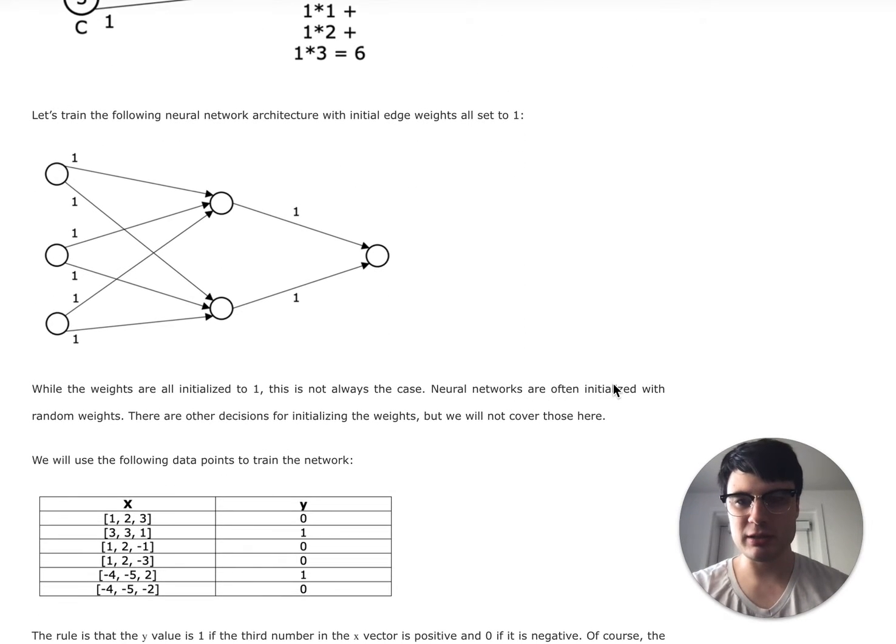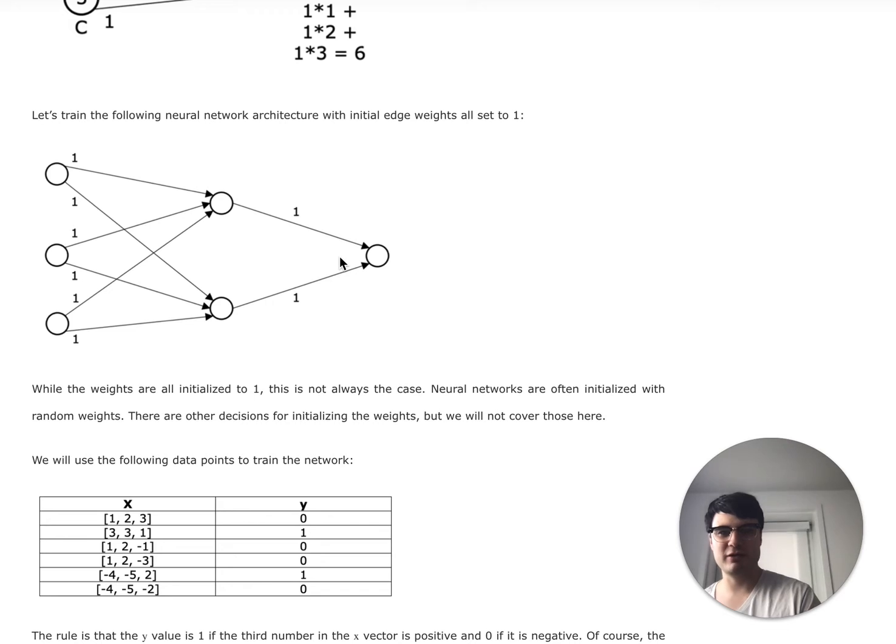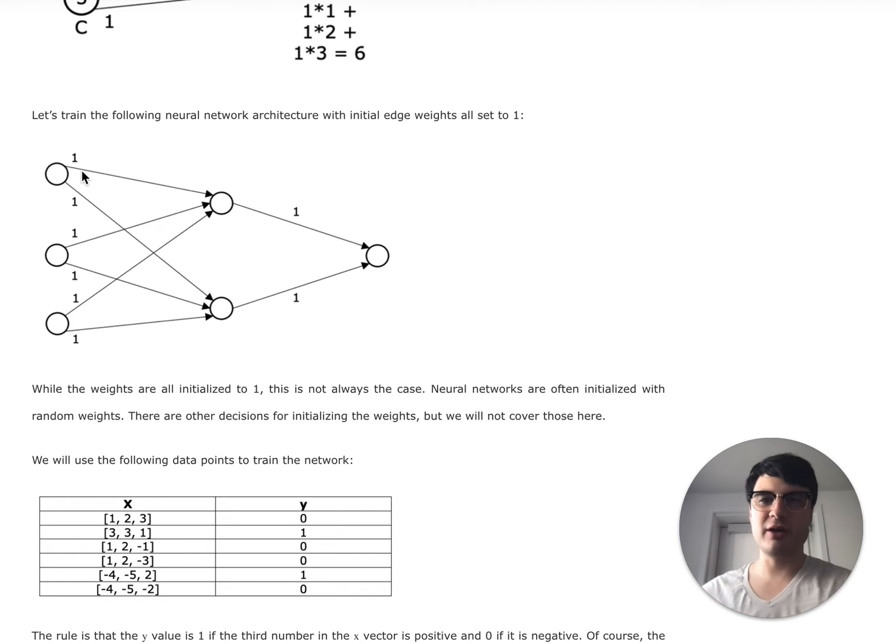We're going to want to make a prediction with a neural network that initially doesn't have weights initialized to anything that's going to make a good prediction. There's many ways to initialize the weights. Oftentimes they're random weights. Oftentimes they're other weights. Sometimes set to all zeros. They could be initialized to a bunch of different things, and there's pros and cons. But for here, we're going to initialize all of them to 1.